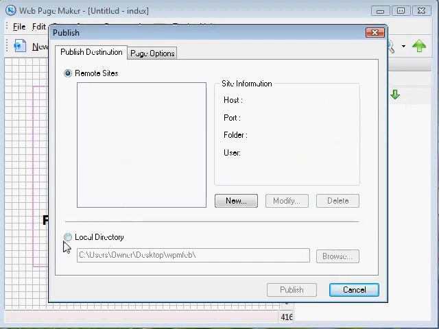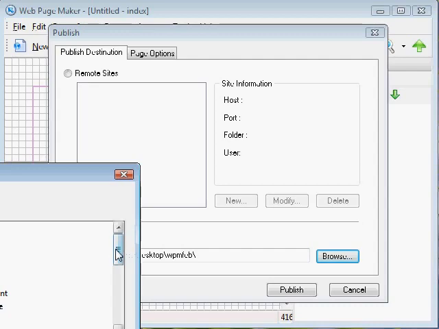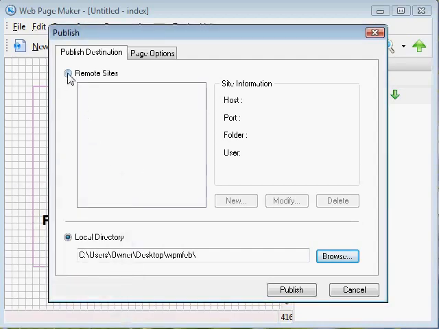Now we could publish our files to any place on our computer, but normally we want to publish our files to a remote site such as our web host. So we would click here.